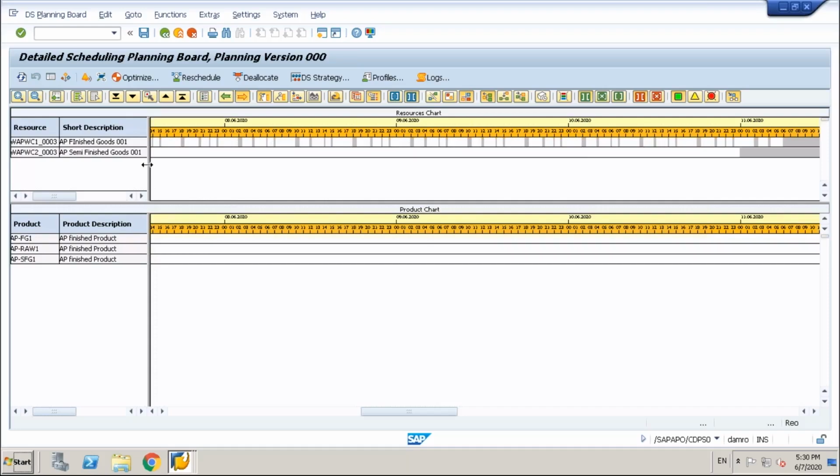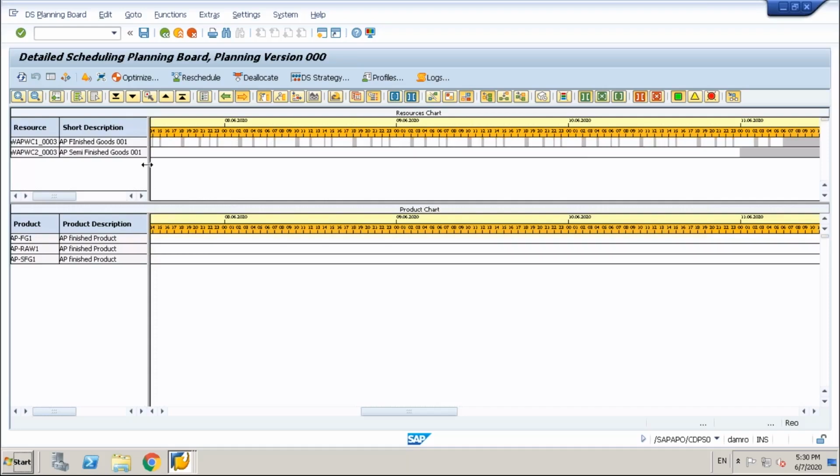Sanjeev, in your previous implementation, how did it happen in S4? In my previous implementation, we were only focusing on PPDS to work. We were loading directly to the RRP1 transaction from an Excel.